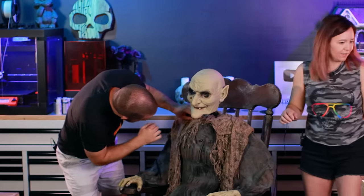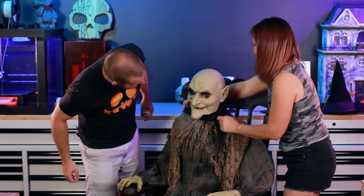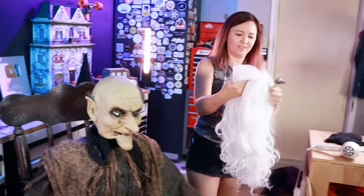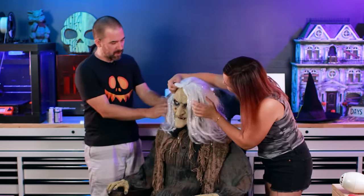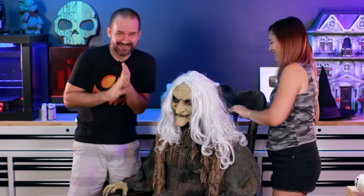Got no neck. Here, let's put this around her neck. She looks so good. So, the wig. This wig is just glamorous. It's a glam rock witch. It looks like she just came out of the salon. We need her to look like she came out of the swamp. She's got a nice blowout here. Silver highlights.